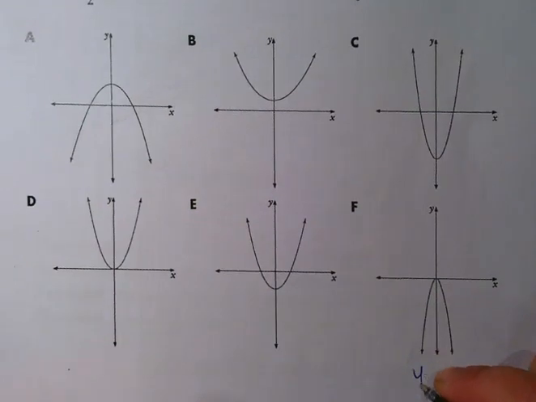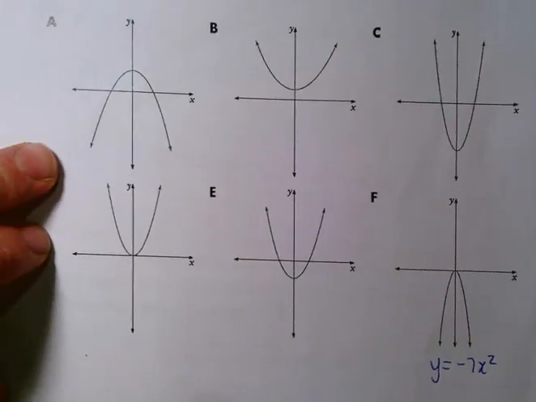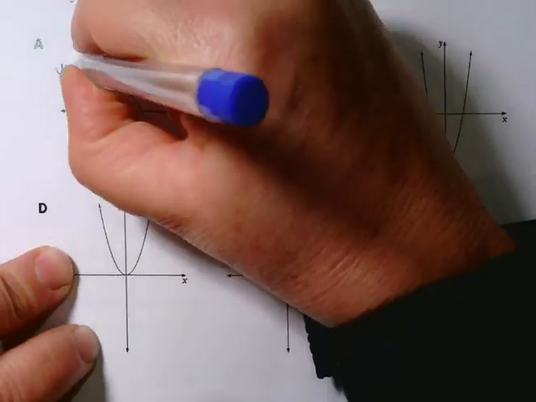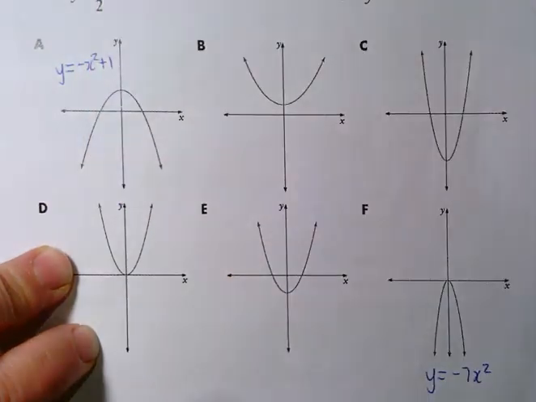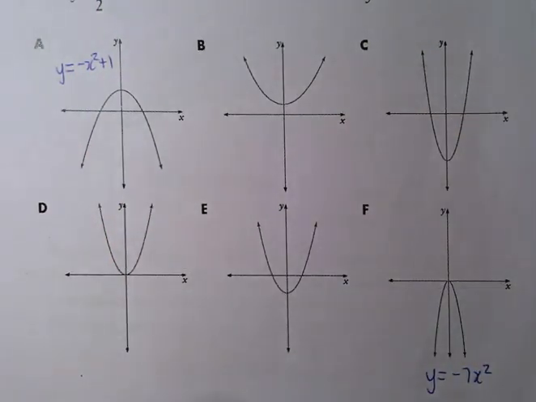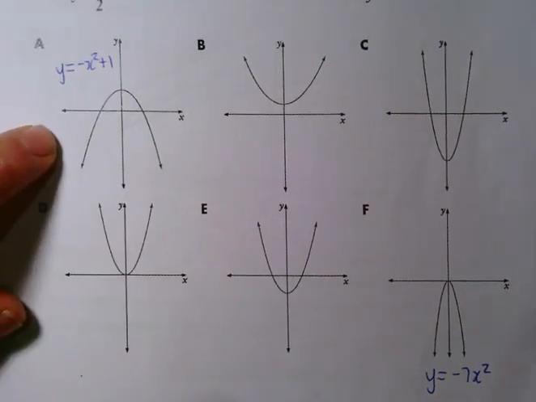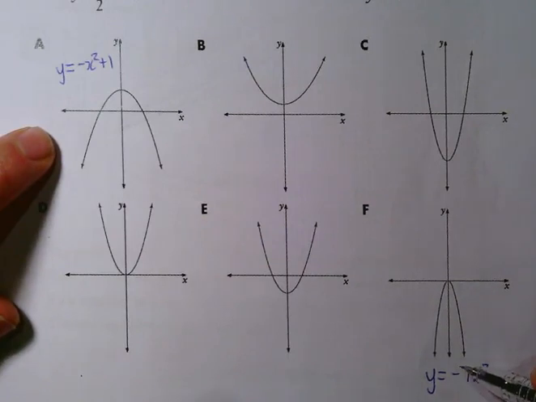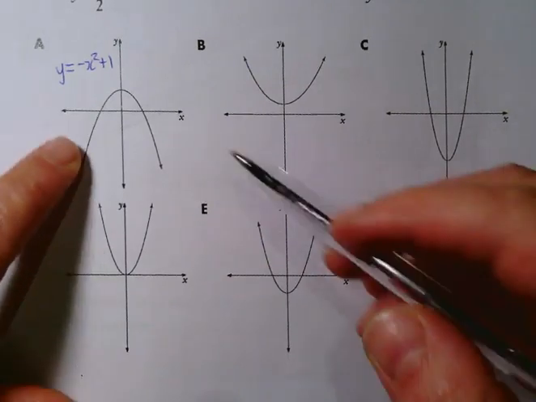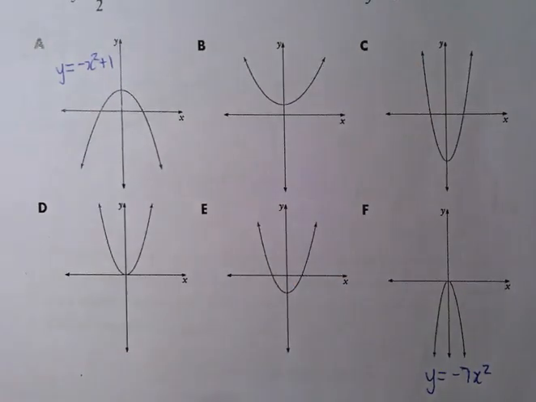So this graph here should be y equals negative 7x squared, all right? And this graph here should be, from the list, y equals negative x squared plus 1. Okay, I know that no other values have been put on the graph, but just looking at the shape and comparing the width of those two, they're both concave down. This one has a bigger value of a in front, so the 7 makes it steeper than the 1 that would be in front here, and this graph has been shifted up.